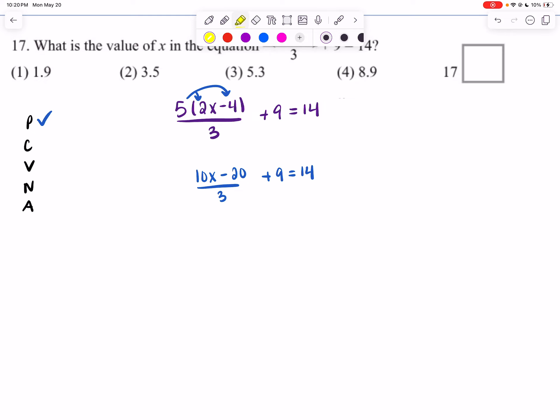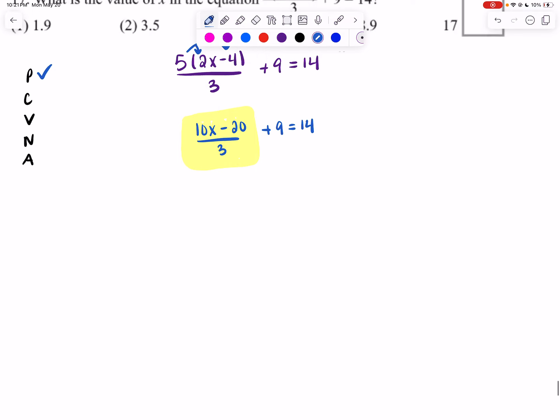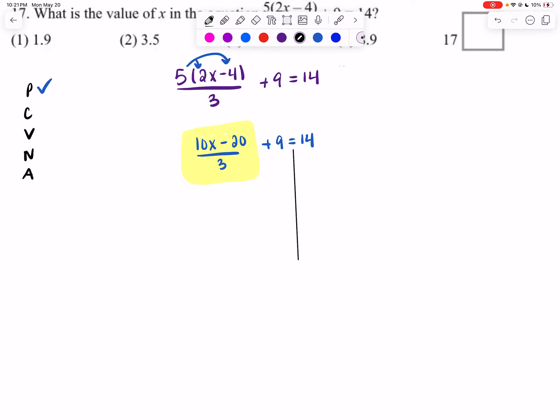I can't touch that 3 until the 9 is on the other side. So there's sort of like a brick wall around this term where I can't really do anything to it. So what we need to ask ourselves is, how do I get that 9 on the right-hand side of my equation?